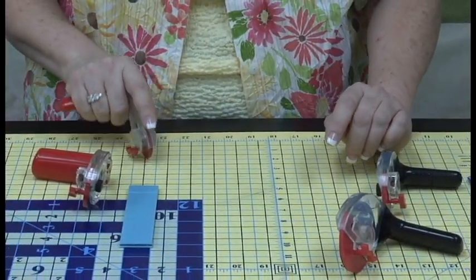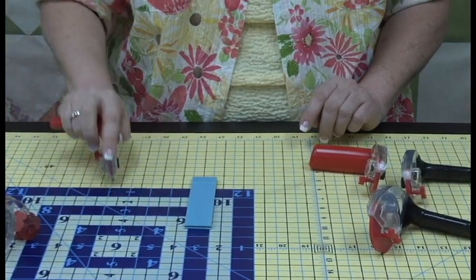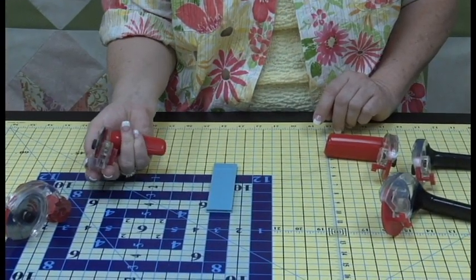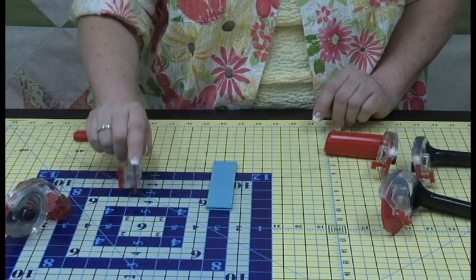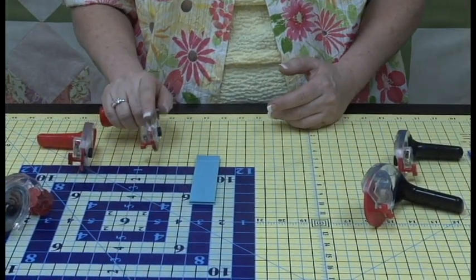The right-handed cutter, again, when you roll forward, let me get it in body position. When I roll forward, you hear that click, and you flick to close. Again, pointer finger is past, and then we flick. So that's how this one does. And you can see with me not being right-handed, the left-handed one is more comfortable for me.